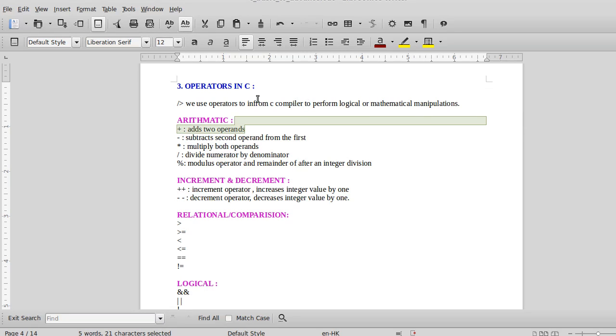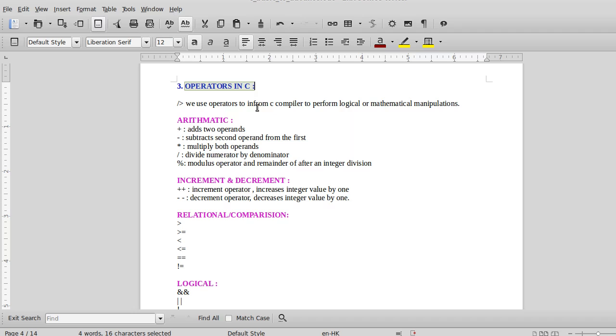And the topic for this brand new session is operators in C. Before starting the session, let me give you a brief description of why we use operators in C. We use operators in C just to inform the C compiler to perform logical or mathematical manipulations.